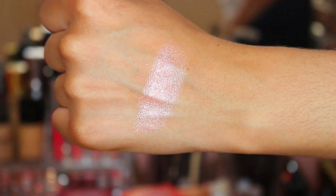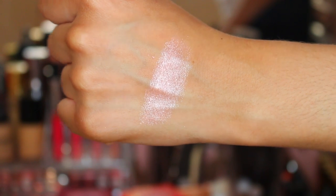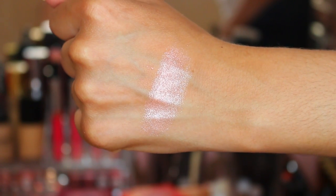I have two eyeshadows to talk about. First is this ColourPop eyeshadow in Tea Party — the one I've used the most this past month. It's a light peachy shade with a ton of shimmer and glitter. How I like to wear it is as an accent color: on top of any neutral eyeshadow, I just pat it right on top with my finger and it gives me this gorgeous peachy reflective finish — it reminds me of pink champagne.